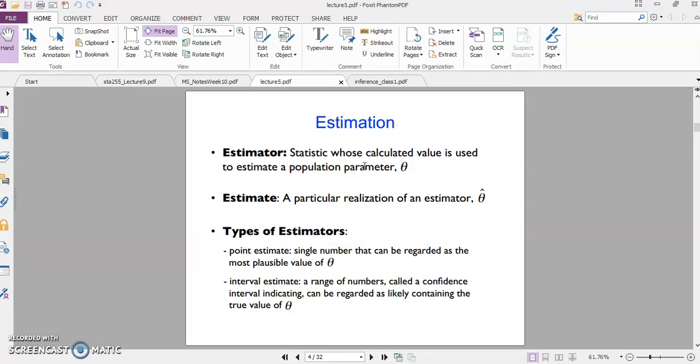So there are different types of estimator. Point estimator and interval estimator. The point estimator is a single value, whereas the interval estimator lies between an interval. So there is some range, from the lower limit to the upper limit. So we call it a confidence interval, right? So in an interval estimate, you will have a confidence interval, and in a point estimate, you will have a precise value for the estimator theta hat.